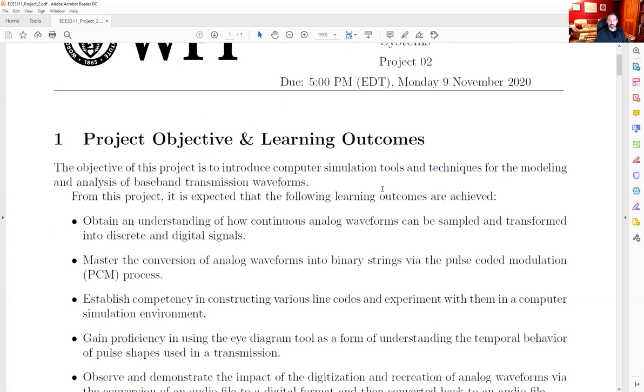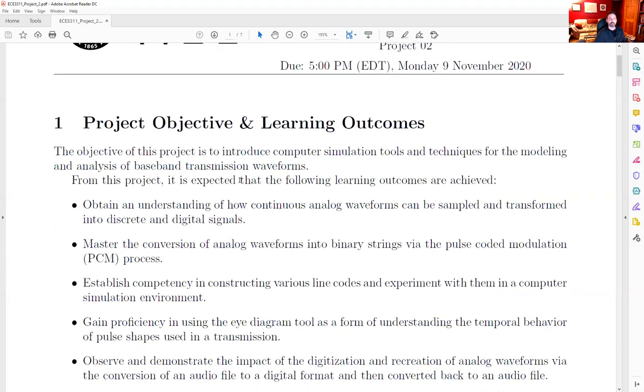So the objective of this project is several things. Project one was to introduce you to Python programming, a very brief introduction, but also to highlight some of the important tools that you'll need for the rest of this course. For instance, how do you build lists, use for loops, define functions, classes, and the like, and then more signal processing and communication-oriented functions and libraries like NumPy, SciPy, Matplotlib, NumPy arrays, convolution and FFTs. In this project, you'll be using a lot of that.